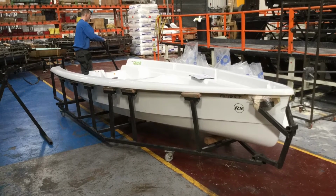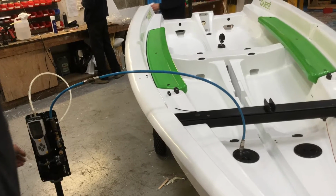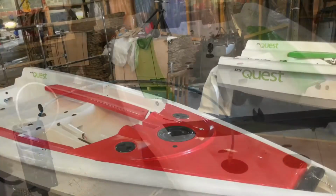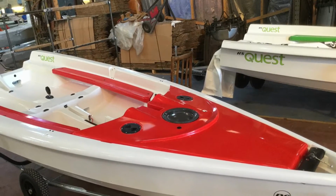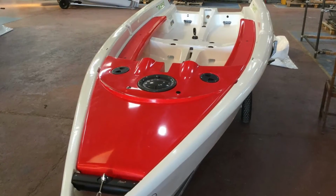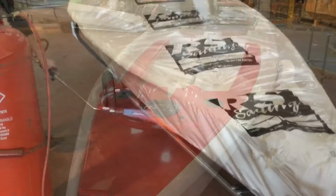Once it's cooled down a bit, then the guys will start putting all the fittings on the boat. Once the boat is fitted out, then they'll pressure test it to make sure that it's completely airtight so you won't get a leaky boat. And there we have it, a final boat which is ready to be wrapped up and then sent out to a customer.